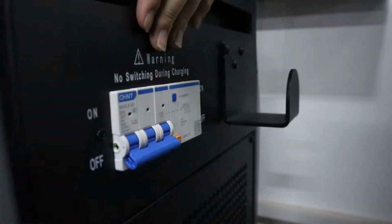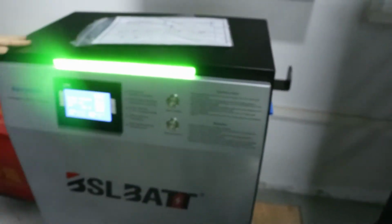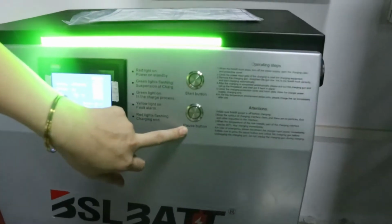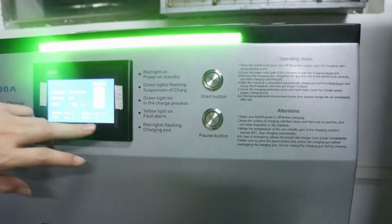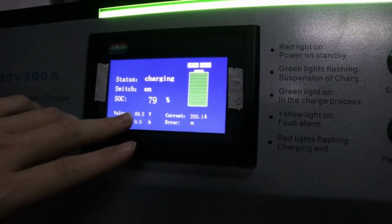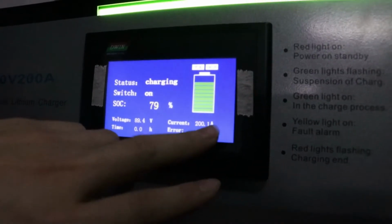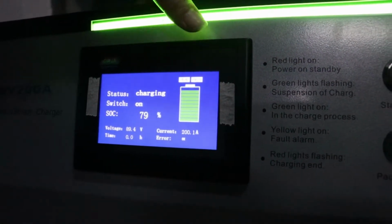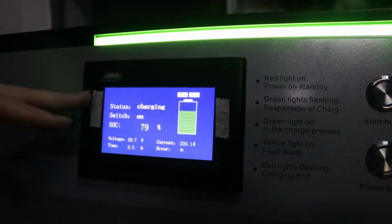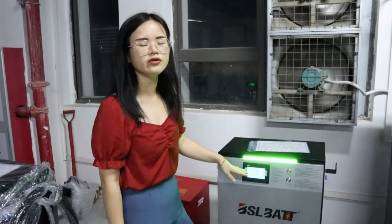Here, on the side of the charger is a master switch. Turn on the button, turn on with green light. Here is the start button, and here is a display showing the charging status. You can see this charger has an 80 volt output voltage and 200 ampere charging current. In the meanwhile, we have 2 language versions like English and Chinese. Spanish is also upcoming soon.